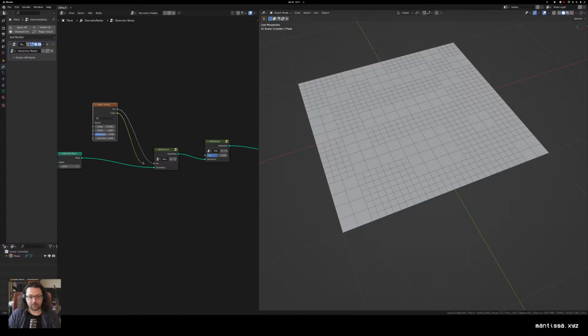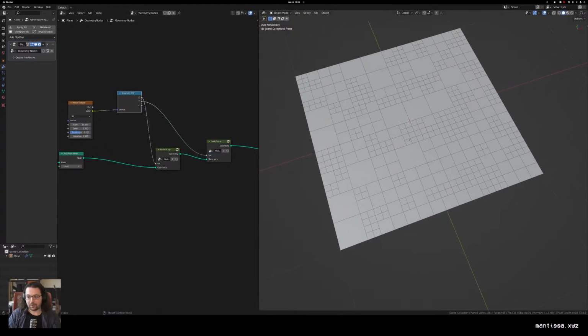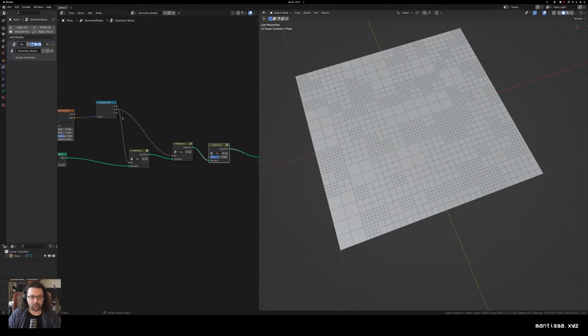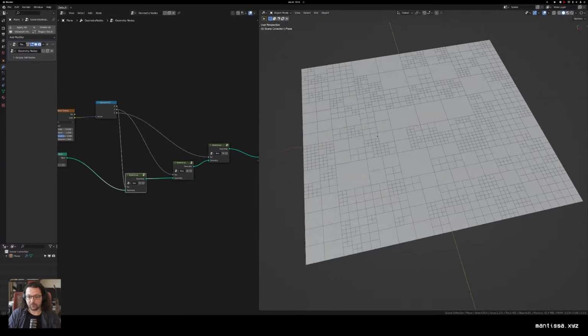And in the noise texture, I can use this color output. And because it has a red, green, and blue channel, which each has its own set of noise, I can optimize this by going to vector and then separate X, Y, Z. So in our case, it's just going to separate R, G, and B. I'm sure you could do it with a separate R, G, and B node as well. But I can use X for this, Y for this, and now you can see the factor is going to change again. So we've got two sets of subdivisions, and we can do this as many times as we want and add in another factor. And you can see how that starts moving along.